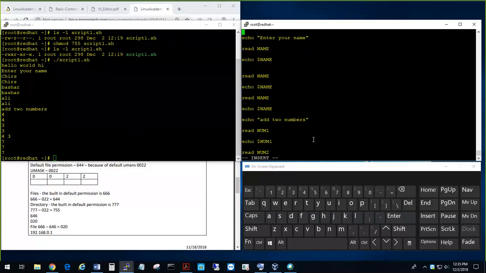It says enter your name, right? And we type the name here. Then we read what you typed in. So we could put in quotes, your name is. Do you see where this is going? It will start to make sense when we run this.